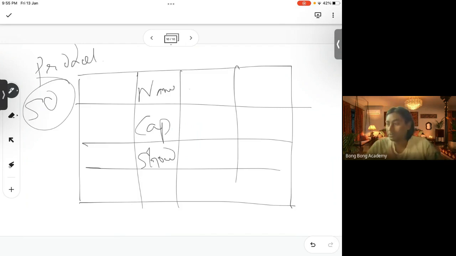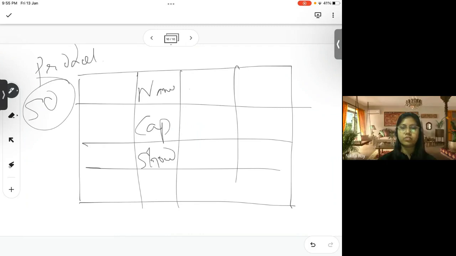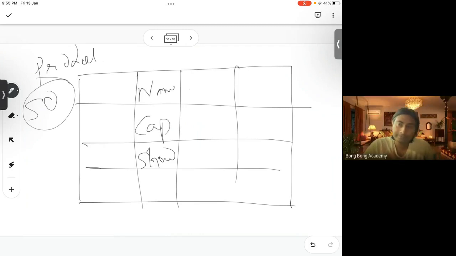How do you know about the products? You know this table will exist. Cap and shoe is there. Now what will you do? How will you start selling? I need to, before selling, oh, sorry. Yeah, go ahead, give it a try. You guys will do awfully bad as a salesperson. You don't even know what is the first step of a salesman.